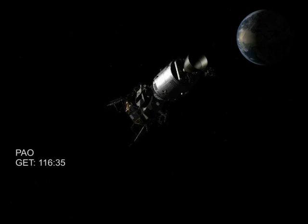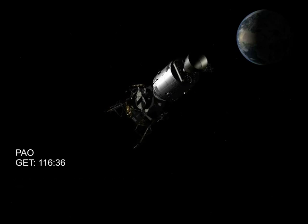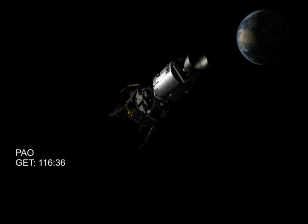This is Apollo Control, 116 hours, 35 minutes, ground elapsed time. Spacecraft position now 120,598 nautical miles out from Earth. Approach velocity 5,227 feet per second. Countdown clocks now showing 26 hours, 4 minutes to entry interface, or 400,000 feet above the surface of the Earth. Time to ignition for mid-course correction burn number 7, now tentatively 21 hours, 4 minutes. This is entry interface minus 5 hours.